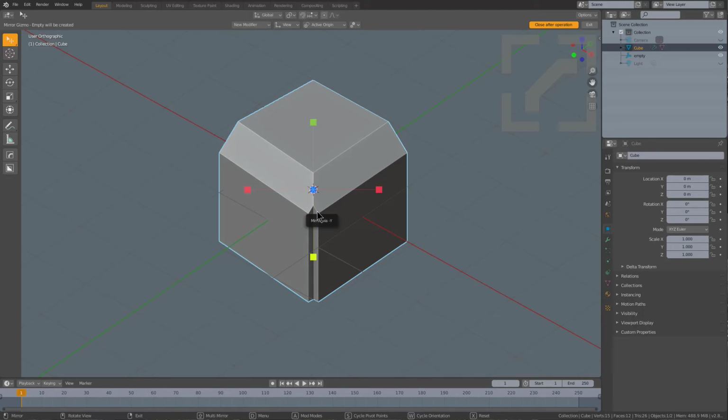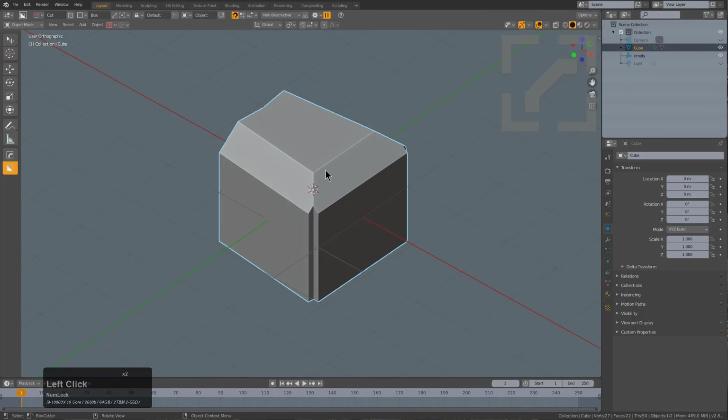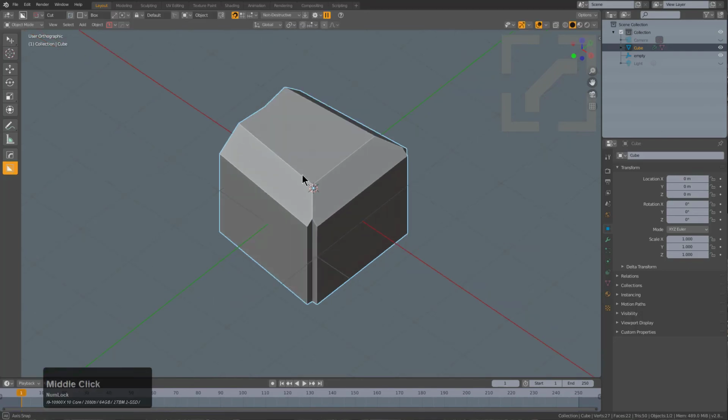But let's say I didn't want to do that. Let's say I wanted to add a new mirror. I would press A to switch this from modifier to new modifier. I would press X to make this default, and then maybe press A to make this new modifier, and I can actually mirror this in addition to the mirror being done from view.